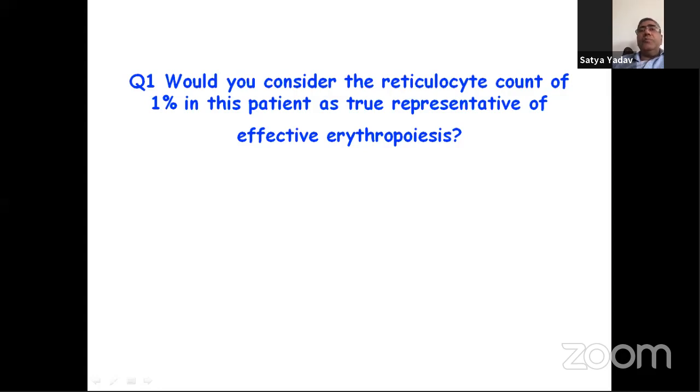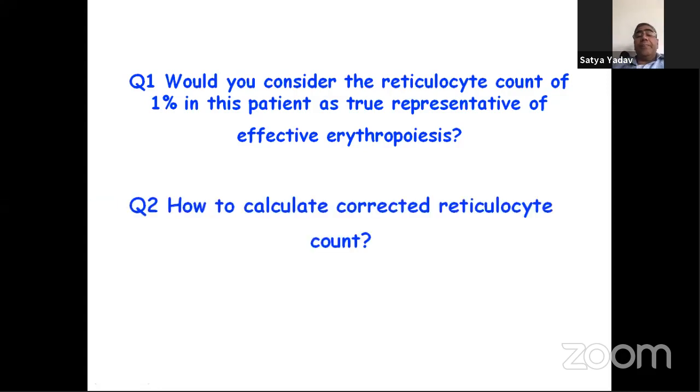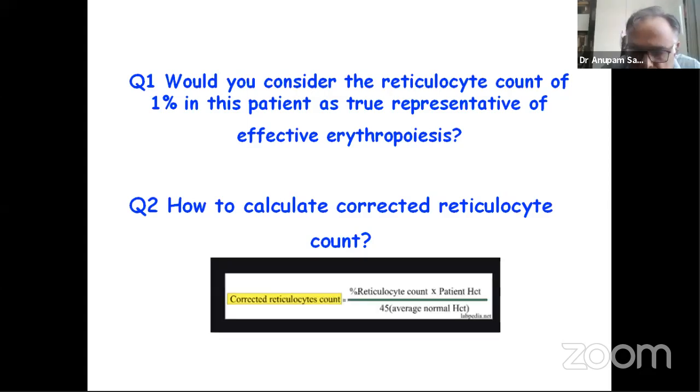So it's likely to be a bone marrow defect, and we should do a marrow to see what the defect is, to look at the cellularity and whether it's a bone marrow failure syndrome. Thank you. So we have already told you that it is the patient's PCV divided by the PCV expected at that age. The corrected retic count in this patient is 0.4%.